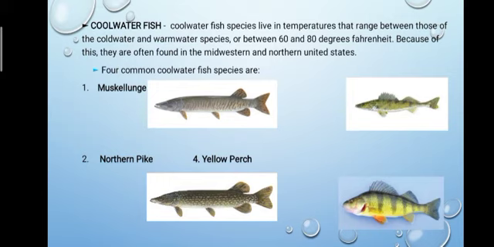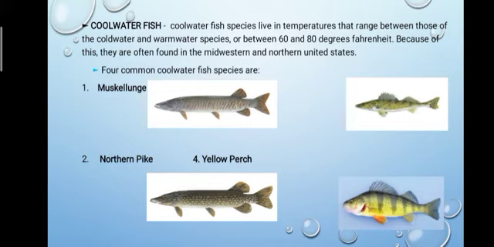I will continue to report the common freshwater species. So there are three common freshwater species. First is the cold water fish, second is the cool water fish, and last is the warm water fish. So the first one is the cold water fish. It has been discussed by Miss Jerkatea Ogsang. So I will continue to the second common freshwater species, the cool water fish.